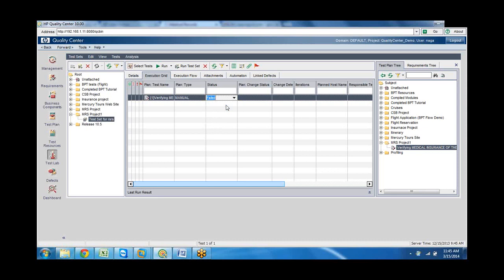Any question here? Anybody? Naga, we are testing these test cases manually. Then why are we moving all test cases to test lab? Is there any benefit for this? Very good question.